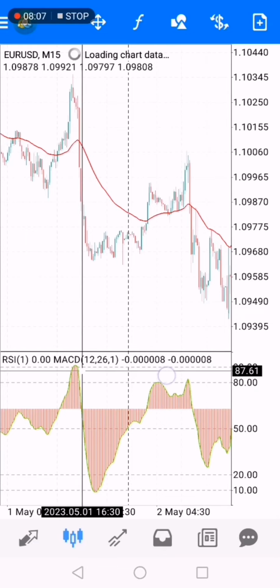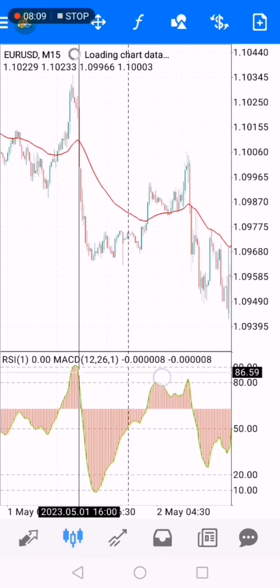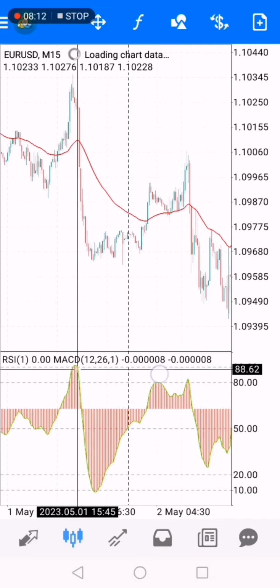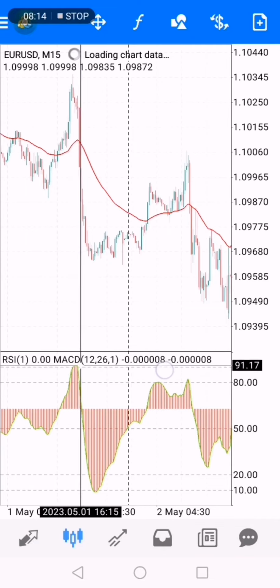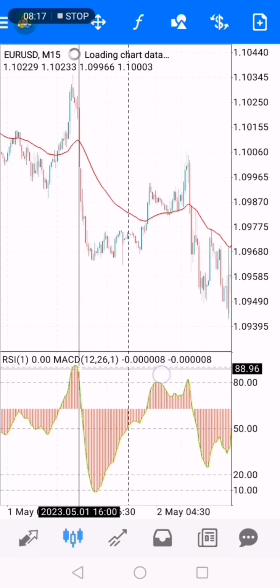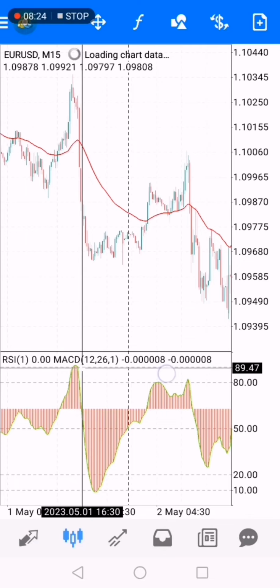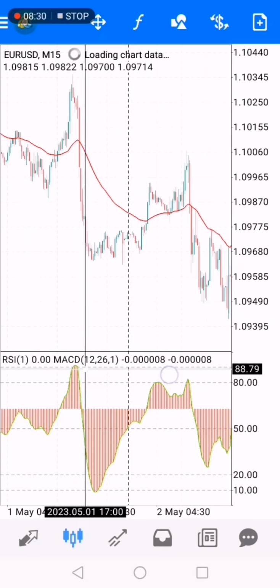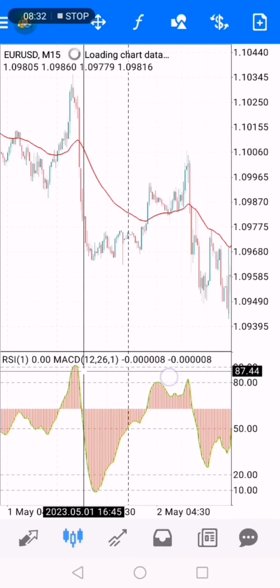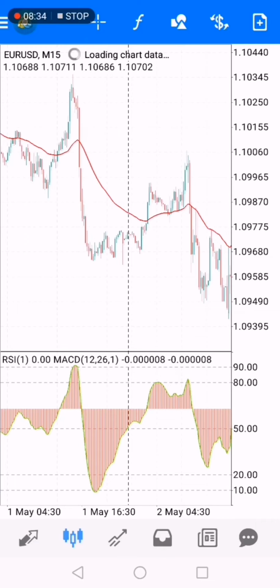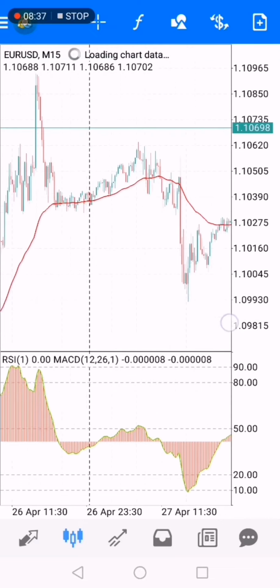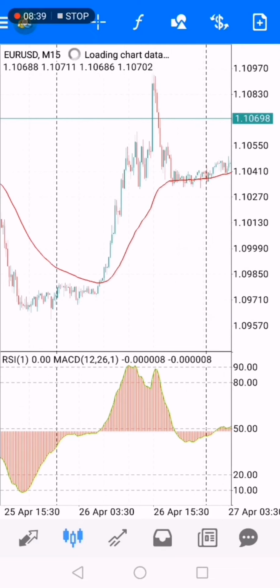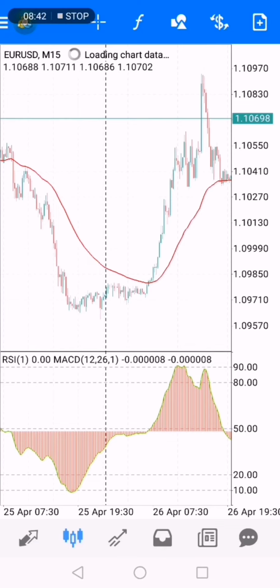Then after that, we wait for our market to cross to be below the moving average in our main chart. And after it crosses to be below, you have to make sure that the candle closes below the moving average. So we're going to take our sell position here. Then we're going to take our profit when the market reaches the 50 level, like when the MACD reaches the 50 level. So we're going to take our profit right over here. We'll continue back testing. Want to look for more sell setups. But this is a good buy setup.